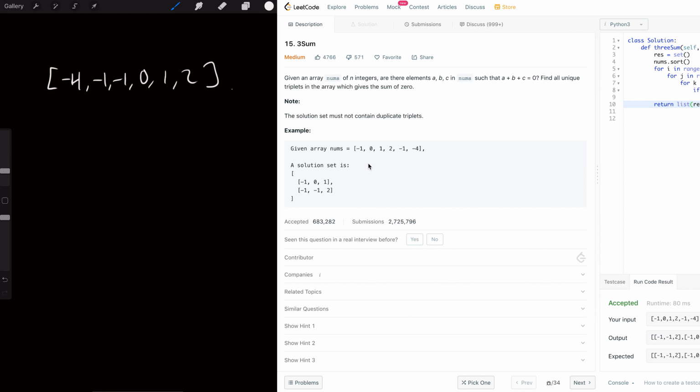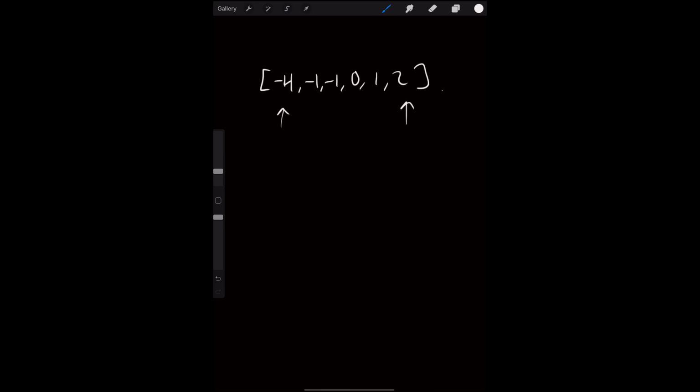And then what 2sum actually does is you have 2 pointers. 1 pointer here and 1 pointer here. So we'll call this the left or the right, or the I and the J pointer. And what you want to do is keep that sum in mind. So currently the sum is -2, because -4 plus 2 equals -2. And then in 2sum, if you know that the number is smaller than 0, then you want to increase it.